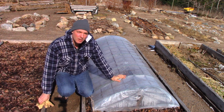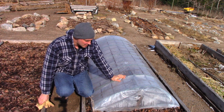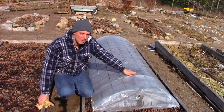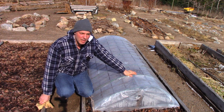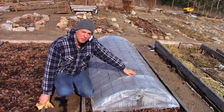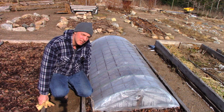A week ago when I came out here, I was pulling some carrots out of this bed and they were just frozen right into the ground. But it's been a nice sunny day today, it was sunny yesterday. These domes really only keep things from freezing if it's been sunny, and I would say January and February weren't very sunny here. I'm going to pull some things out of the garden — let's see what's left. I've got very few carrots left, but let's see what state these are in.